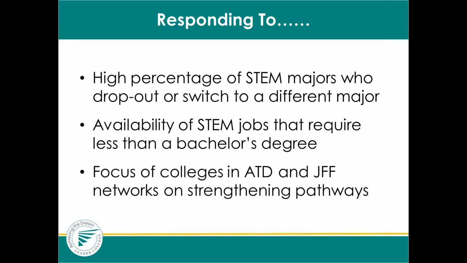And finally, as you know, the focus of the colleges and the ATD and JFF networks on strengthening the pathways. This has been a long time focus in our networks to really think about how we can strengthen the on-ramps onto pathways, help students more quickly identify the pathways that fit their goals and their life desires. And so this was sort of the third leg of the reason why we are doing this work.